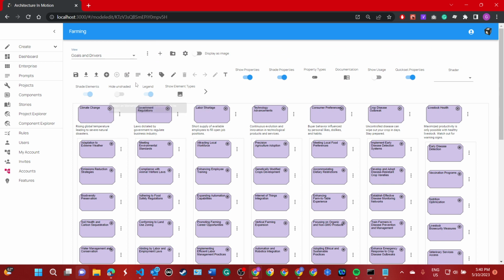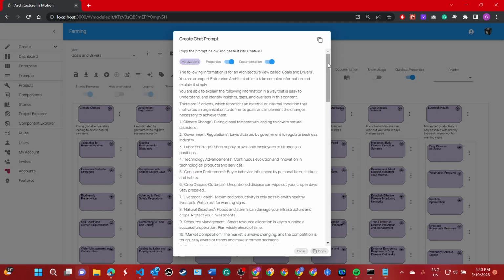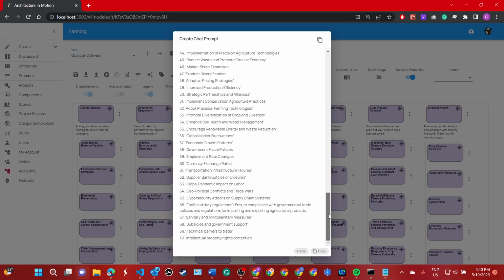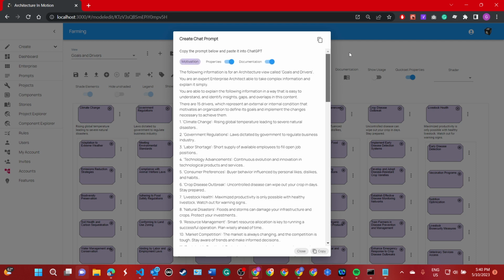You can also then create a prompt for this. So that's basically click this button. This is a description of the diagram, and it automatically includes the Archimate definition of the elements, which GPT finds pretty helpful to come up with sensible answers.